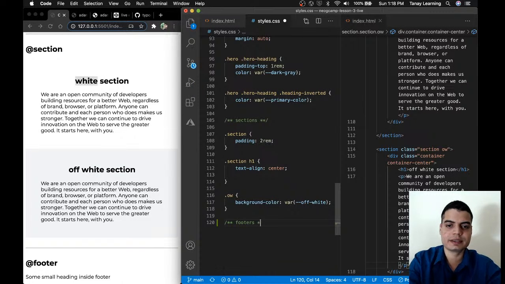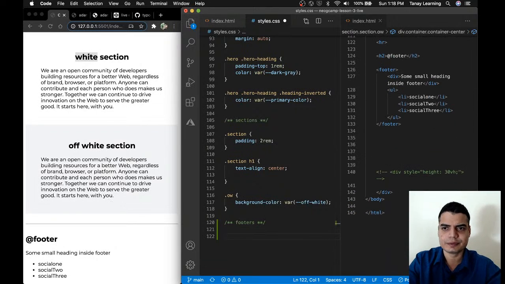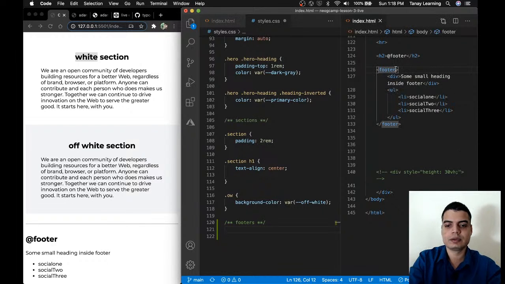Once we are done with this, making the Adarsh Balika website will be like a cakewalk. It will be a cakewalk, I tell you. So for footer, what do we need? We need a footer class.